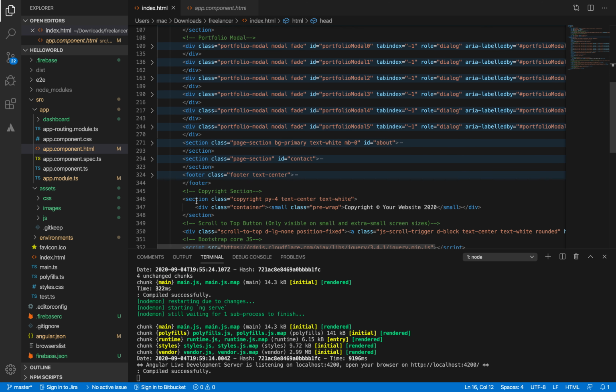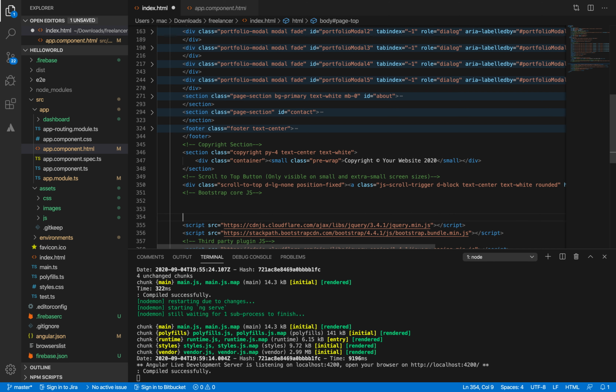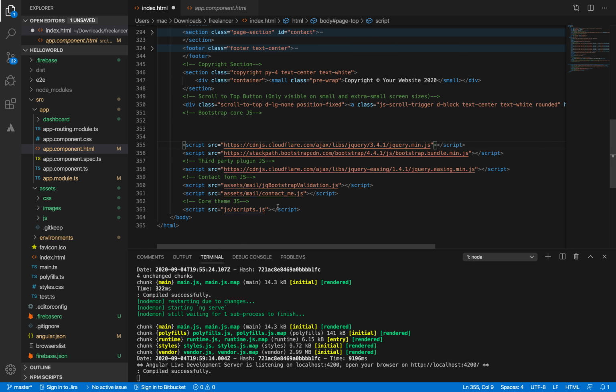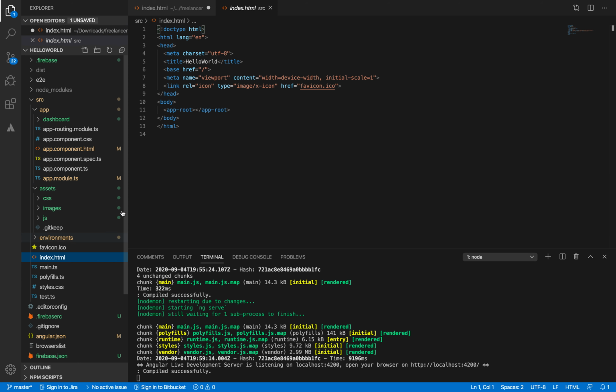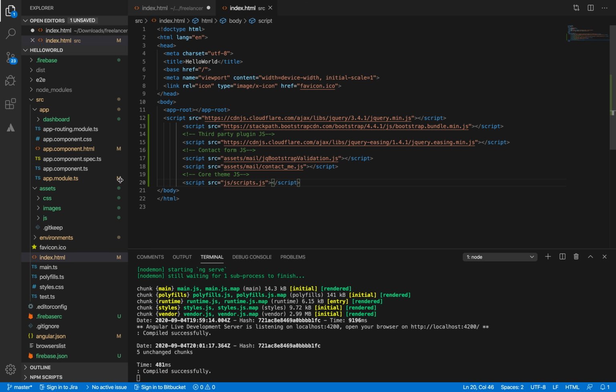I think we have everything over here, but we don't need these JS files and those CSS files. So what we'll do is copy it from here, go to index.html, and paste it before the body. So that's the JavaScript that has been added.